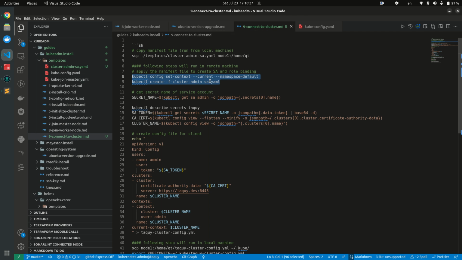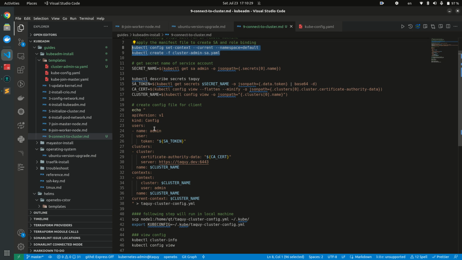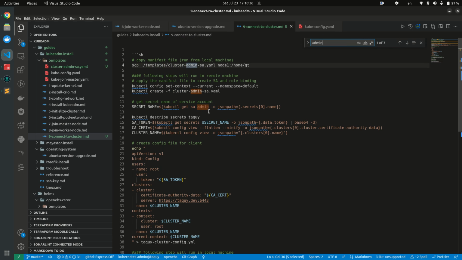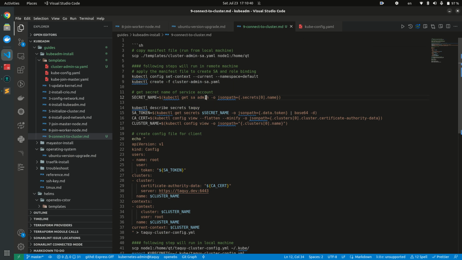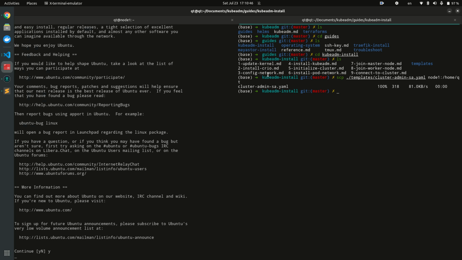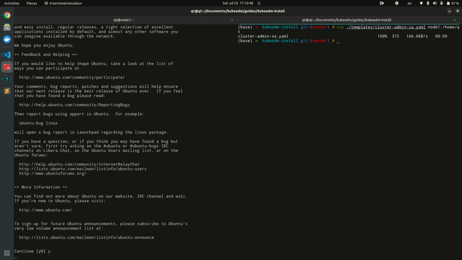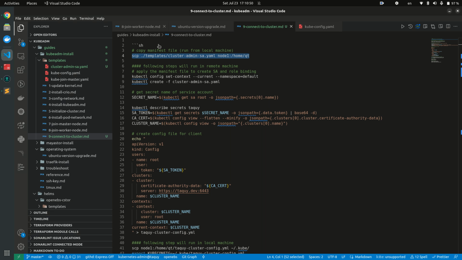So the only thing left is to change the root users here. So this is my admin service account, obviously. Let's just copy this file again because I just updated it, right? So just copy it again.